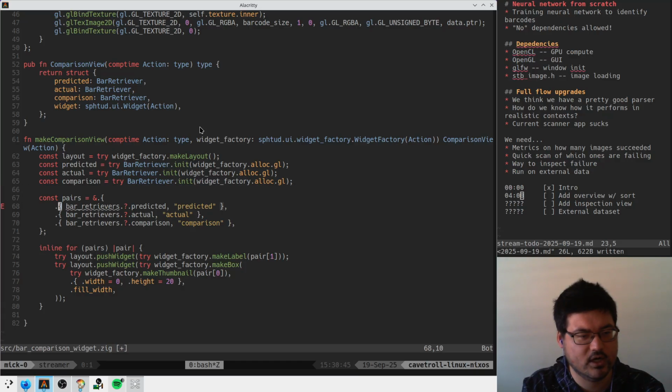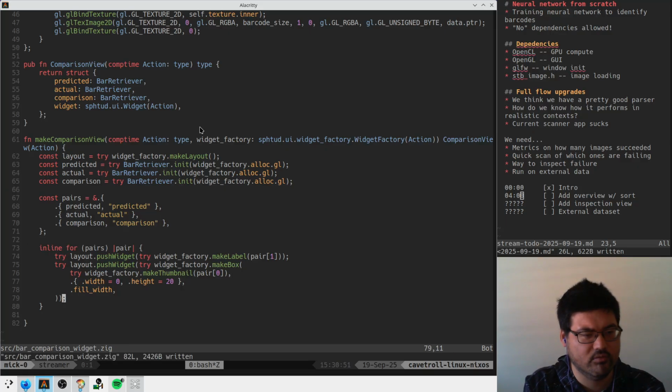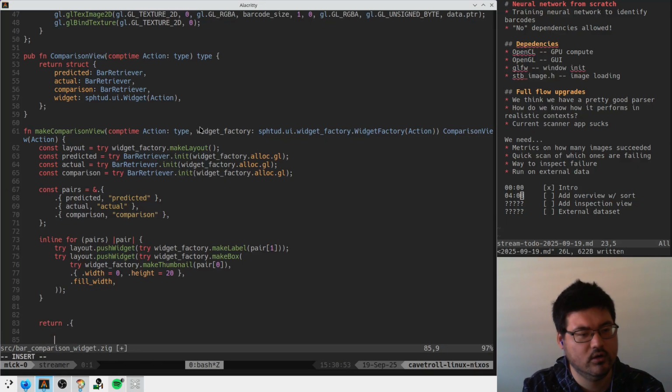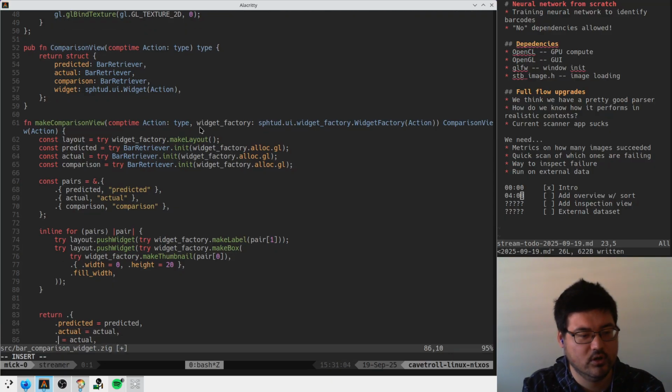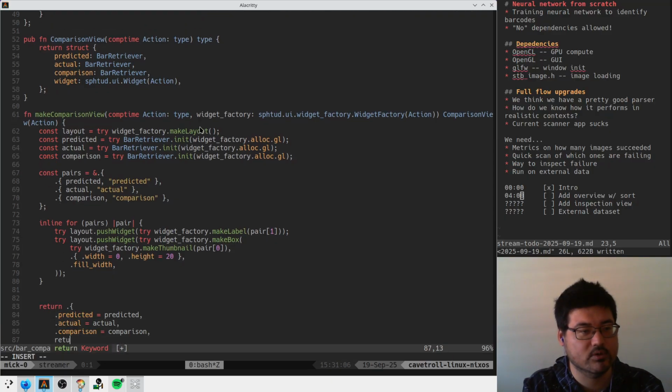And then at the end here, we have return here of just predicted is predicted. That sounds right. Actual is actual. Comparison is comparison. And we return widget is layout as widget.